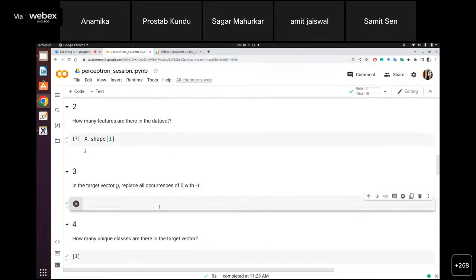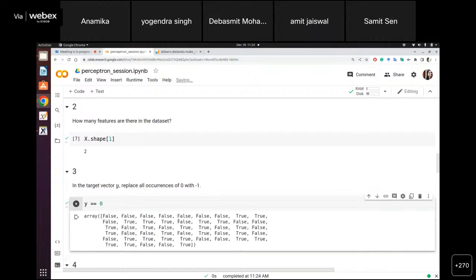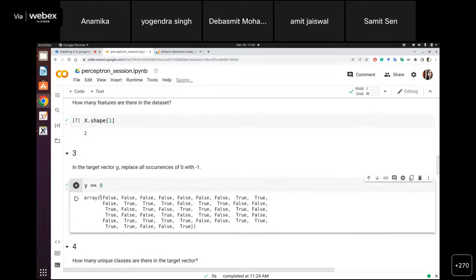Use that boolean, or a function to replace. Yeah, there are actually several ways to do it. We can follow several ways, where we can do np.where if the condition, yes. So everywhere you have to pass a condition, right? So if I do y double equal to 0, what should I expect? What is it that I'm getting?